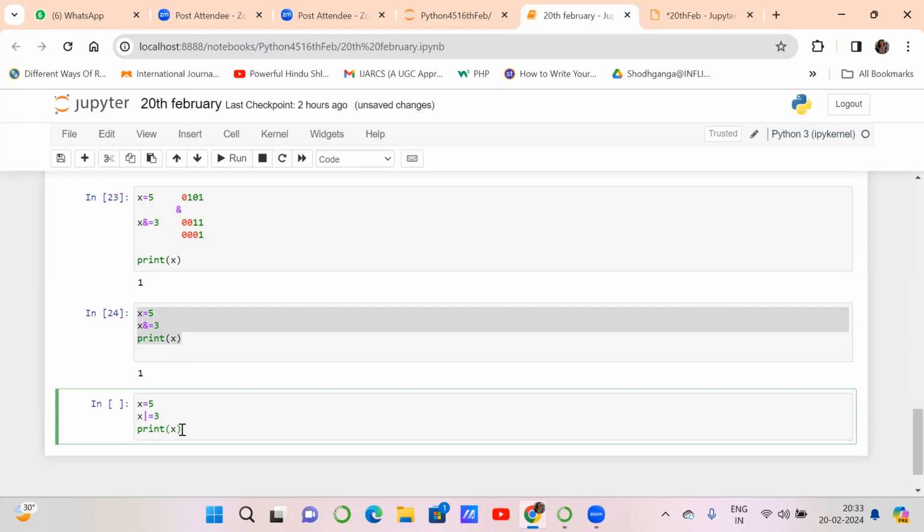When we do this OR operation, you should get 0111, which is nothing but the decimal number 7. This is what you should get.